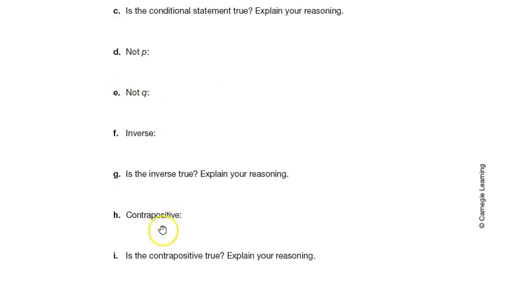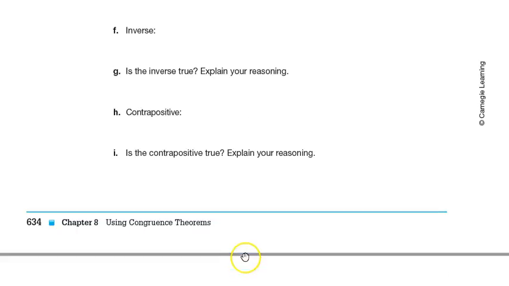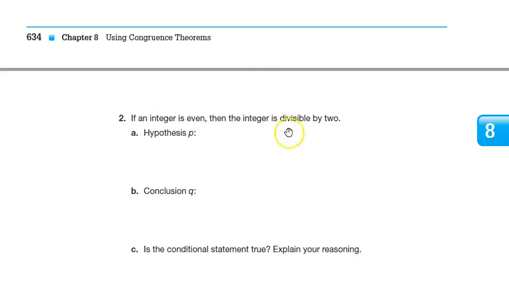Okay, the contrapositive is then where we put this backwards, right? If it is not a rectangle, then it is not a square. So now thinking about that, if it's not a rectangle, what does that mean? So we assume that it's not a rectangle. That means it does not have 4 right angles. Well, then the second part of the contrapositive says, then it is not a square. So is that true? If it doesn't have 4 right angles, then it is not a square. Of course, that's true. We'd have to have 4 right angles for it to be a square, so the contrapositive is true. So you're going to go through doing that for each of these statements.